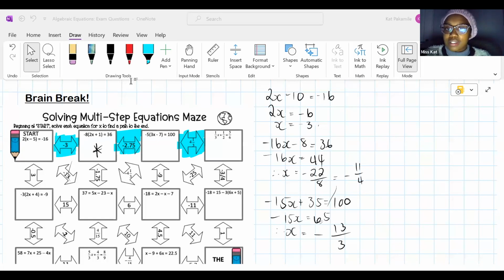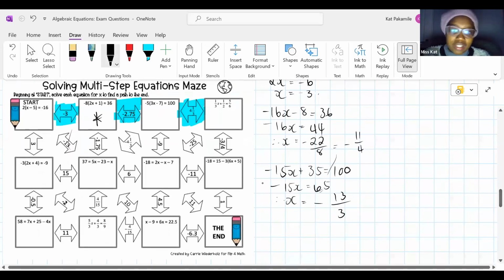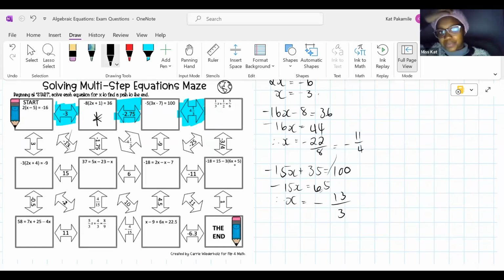What's next? Come on, guys. It's supposed to be participating in the brain break. The more you do, it's like mental maths. The more you do this, the easier it gets. But you guys don't want to exercise your brains. Do you see the problem? Guys, do we see the problem?